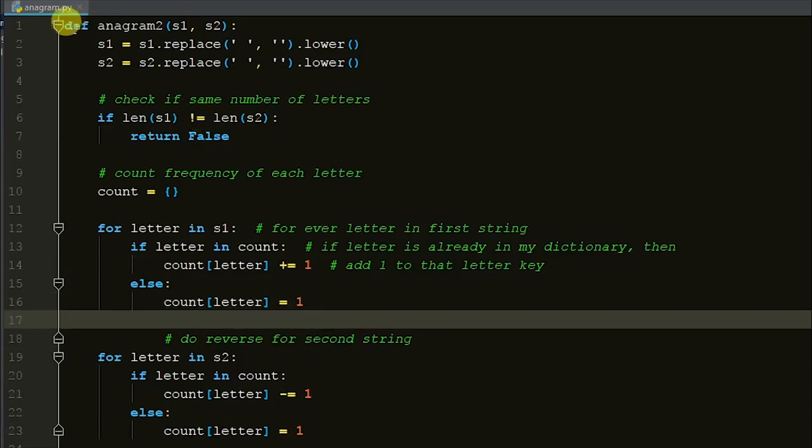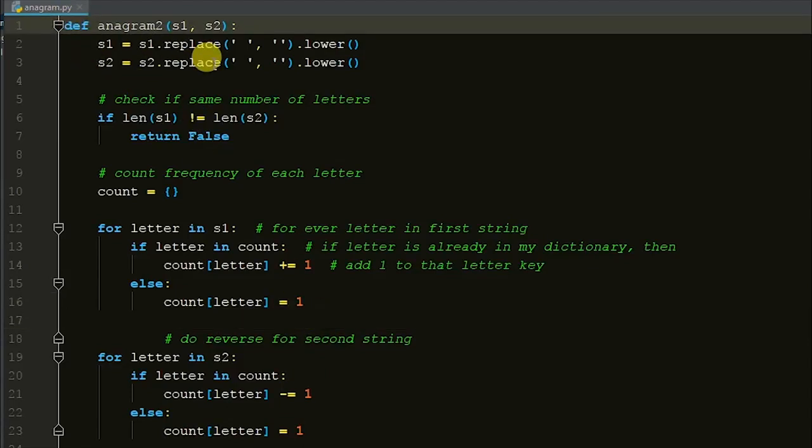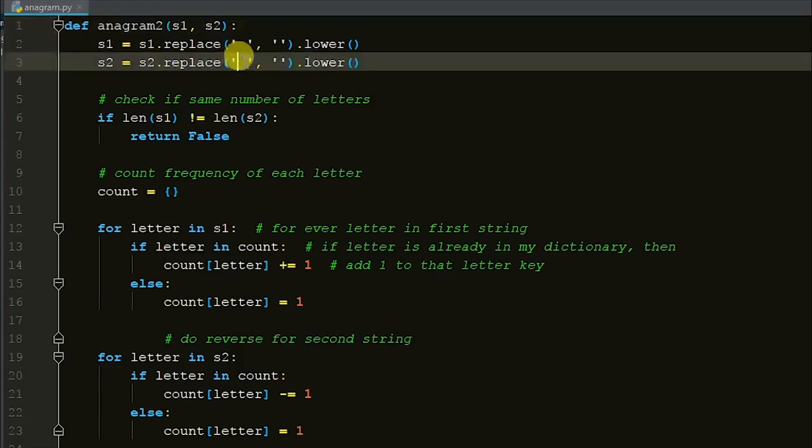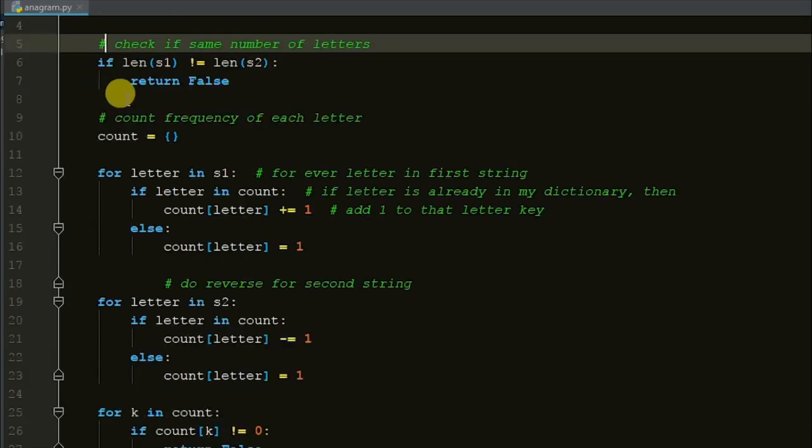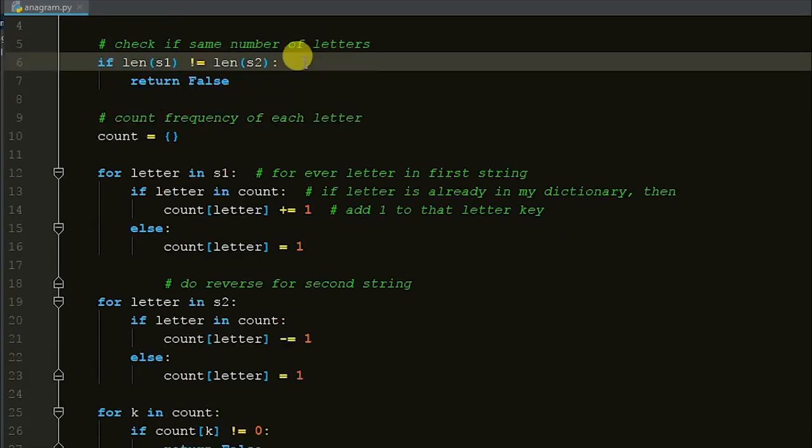So I'm going to run through the code, and then we'll actually run it, and you'll be able to see what it's doing. We're defining anagram 2, again the same 2 arguments, S1 and S2, and we're doing the same thing in the beginning. We're taking S1 and doing S1.replace. We want to get rid of the spaces, replace them with no spaces, and also lowercase everything. Same thing for S2. S2.replace, get rid of the spaces, and lowercase everything. Then we want to check if we have the same number of letters in each of the strings. If we have the same number of letters, that's a start. If we do not have the same number of letters, then we know off the bat we do not have an anagram.